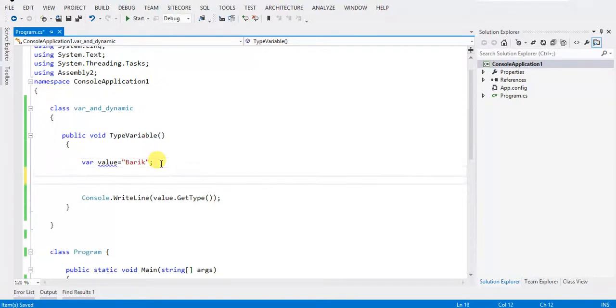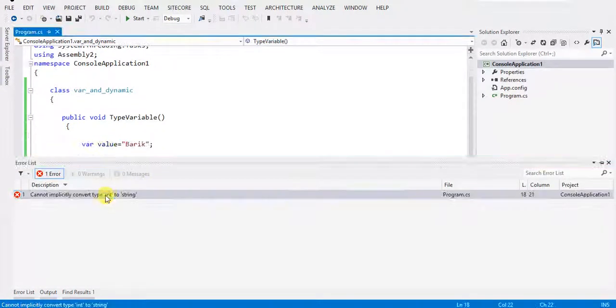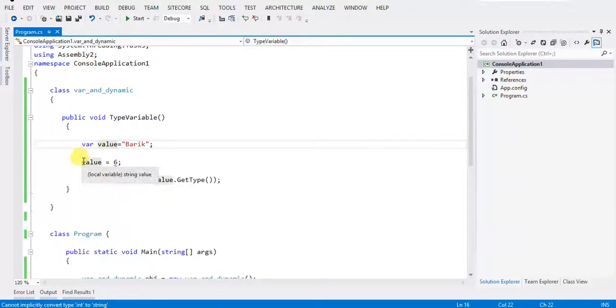If you assign an integer to that variable, it gives a compile time error: cannot convert type integer to string. The compiler makes sure you cannot change the type of value in the variable. If you have to change it, you need to perform explicit casting. We will see that later. So this is strongly typed.